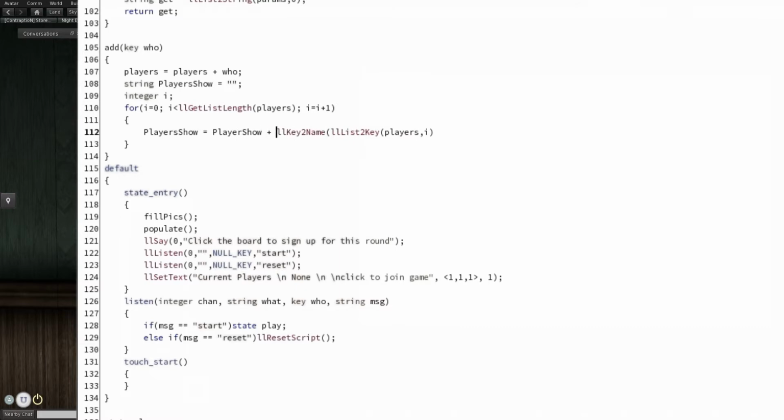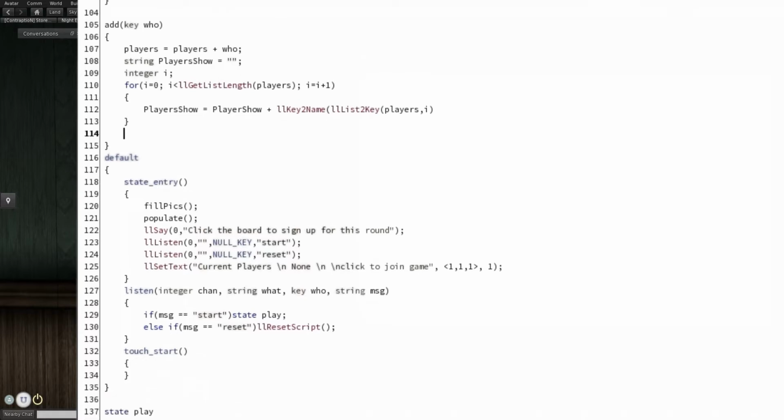Players show plus key to name. Then we're going to pull the set text. And actually, we add one more thing, plus \n. So this will basically take an empty string, player show, and you will add each of these different names to it with a line break after it.